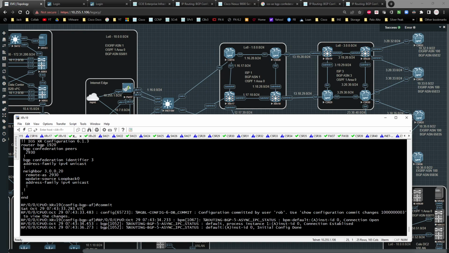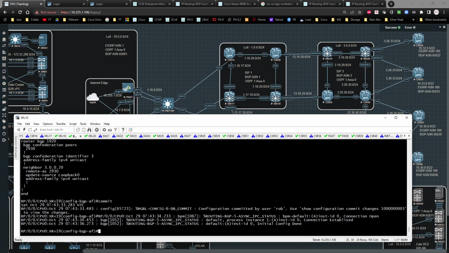And momentarily, we should have a BGP peering between the two. Give that a moment to do its thing. So do show BGP IPv4 unicast summary.